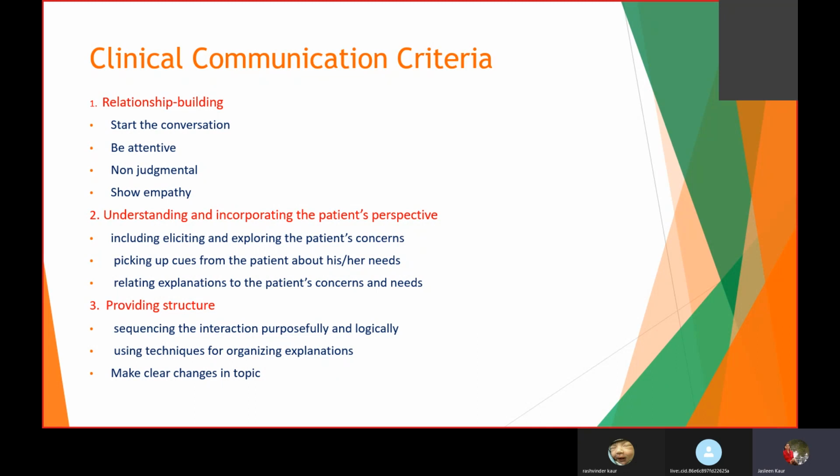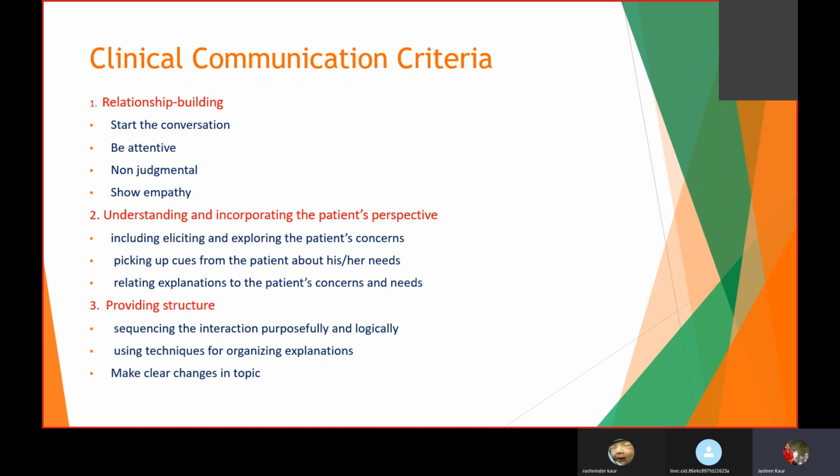So remember, you are the one who will always start the conversation. How do you listen to the patient? How much do you respond to the patient? Are you being judgmental with the patient, or are you empathizing? Like somebody says, "Oh, doctor, I'm in severe pain." You'll say, "Okay, let me just see that." Now, this is not an appropriate way to respond. When a person says, "Oh, I'm in severe pain," your actual response should be, as a doctor, as a nurse, or any medical professional, you'd say, "Oh, I'm so sorry to hear that. I can understand how terrible it must be." And then you evaluate. Now, this empathizing is very important.